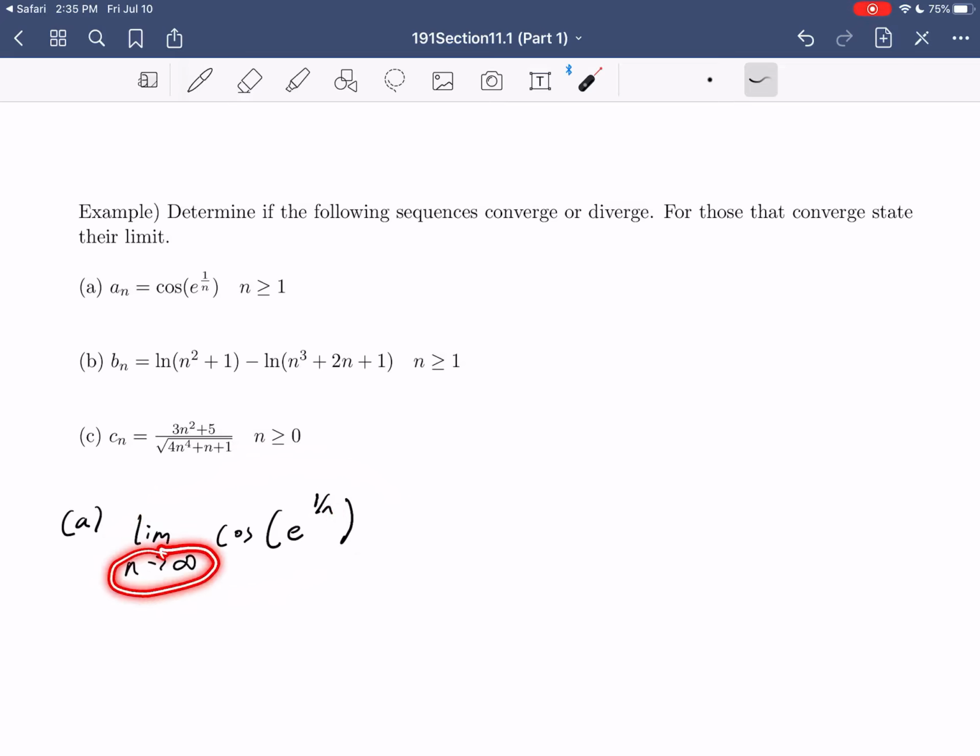As n goes to infinity, what happens to this 1 over n? Well, this would become 1 over really large numbers. The numbers get larger and larger. Obviously, that's just 1 over something that approaches infinity. That's going to approach 0. So let's be careful, though, since we're not going to say it's equal to yet. It's just approaching. And let's say that that's going to approach cosine of e.